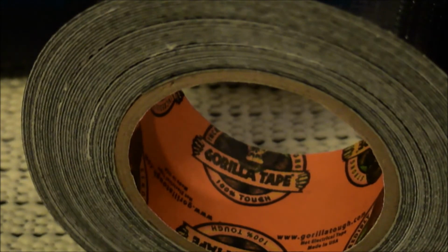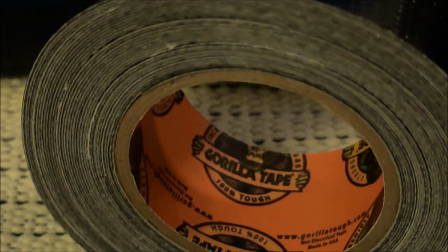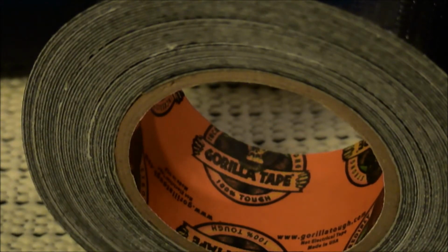Alright, guys, let's talk tape. What do you say? I got a couple ideas that I wanted to do, and I wanted to try this Gorilla Tape. I've had Gorilla Glue before, and everybody talks about how awesome this Gorilla Tape is.